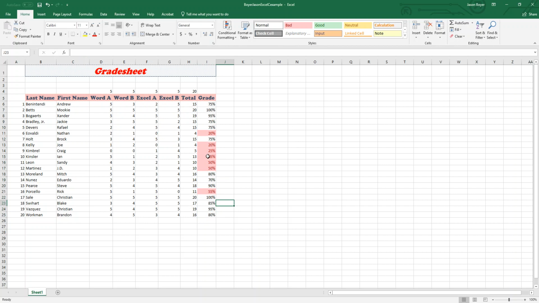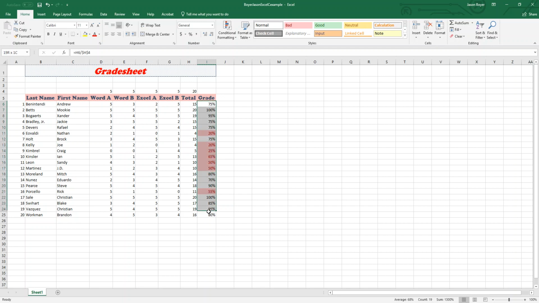And now anyone with less than a 60%, or rather less than a 70%, so anyone who has a D or an F, is in red. But I also want to find out who my brains are so we can figure out who do we want to have tutoring these struggling students.